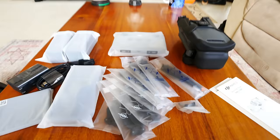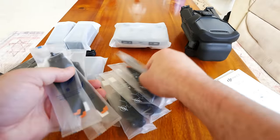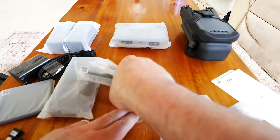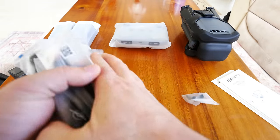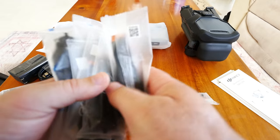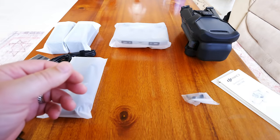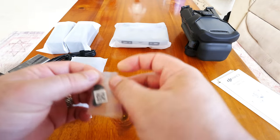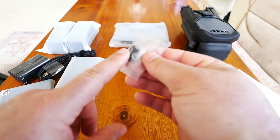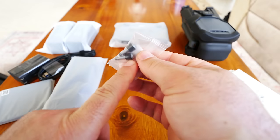We have a USB-C to USB-C cable, a USB-C to micro USB connector, and a lightning cable on the controller already for iPhones and iPads. There are extra propellers - one, two, three, four - that's one whole set. And another set: one, two, three, four - two full extra sets. Plus it already has a whole set on the drone, so a total of three sets of propellers with this Fly More combo. That's great - you never know when you're going to clip a tree. It also has an extra set of thumbsticks, which is great because sometimes they fall out in tall grass or in the forest.